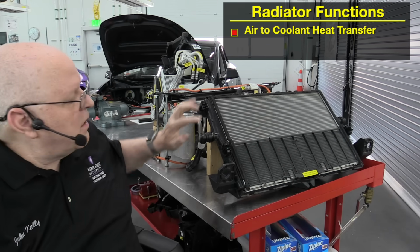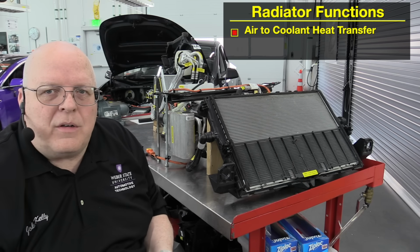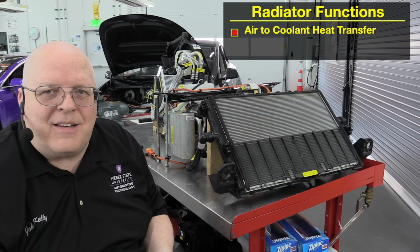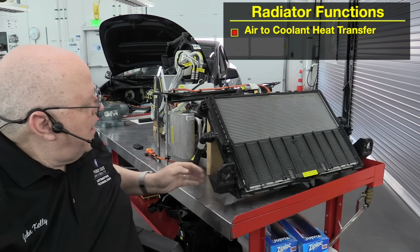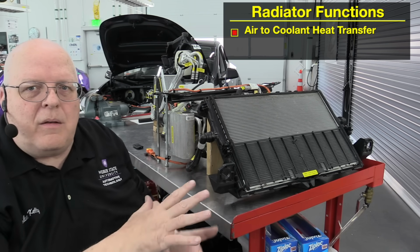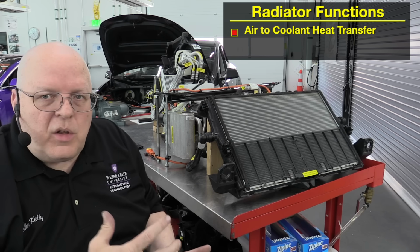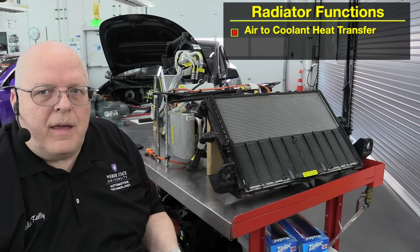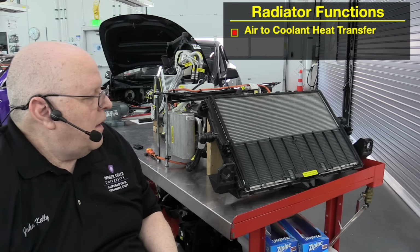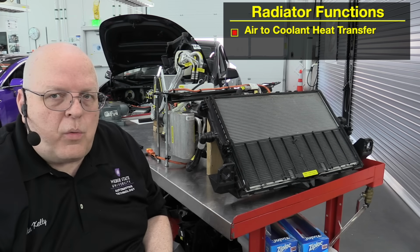transferring that heat energy into the coolant of the radiator, and then that heat energy from the coolant eventually works its way into the refrigerant and into our cabin condenser. So on this radiator, the fan can be blowing at high speed, and you'll put your hand near it and it's cold air. It feels cold to us, but there's still heat energy in cold air. And so this is free energy, it's just in the air itself. We take that free energy and put it into the coolant that goes through the radiator.